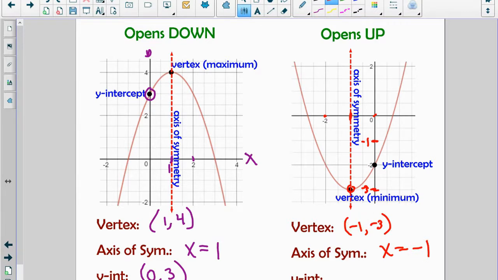Last, I have my y-intercept. So did you find the place where the parabola crosses the y-axis? It's right there. Now, we got to be careful. I just scribbled over the little number, but we know it's below the origin, so that's going to be a -2, not a +2. Remember, with y-intercepts, the x-coordinate is always 0 because it's directly either above or below the origin. And then my y-coordinate is that value on the y-axis, 0, -2.